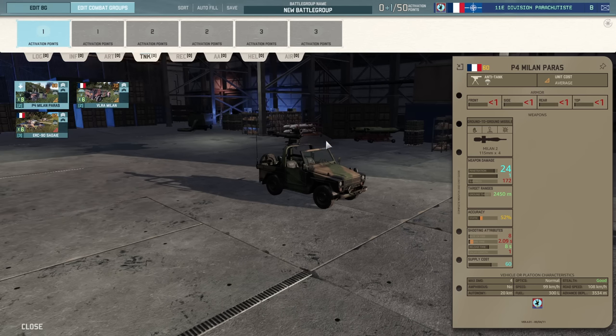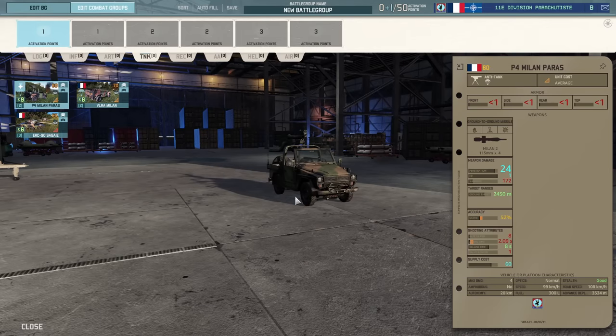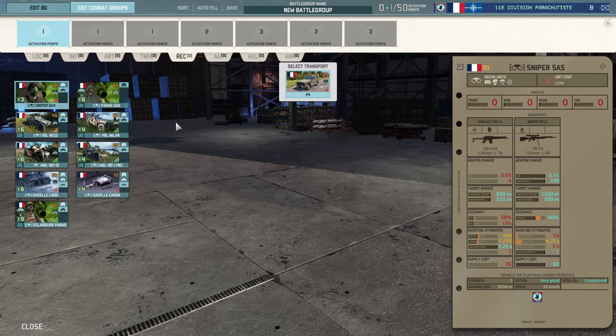You also get a lot of these P4 Milan Paras, which have good stealth. These guys are really good at holding the line in certain areas, basically forcing your opponent to artillery these or move up recon, because they won't be able to move any heavy armor up or any IFVs as long as you have these P4s sitting around in tree lines, and they're very hard to spot unless your opponent has recon.